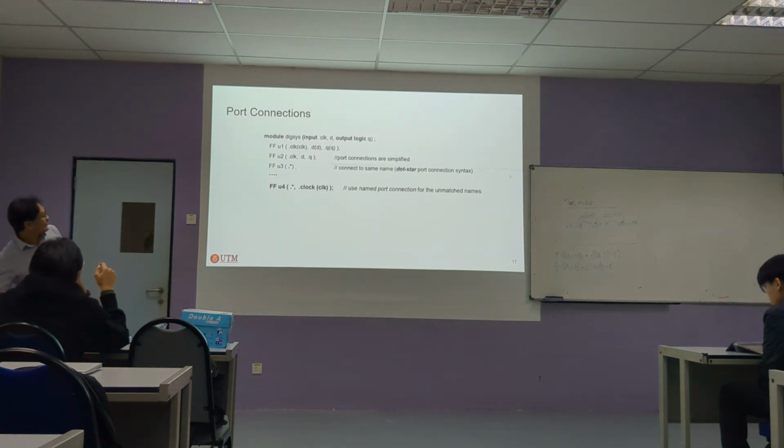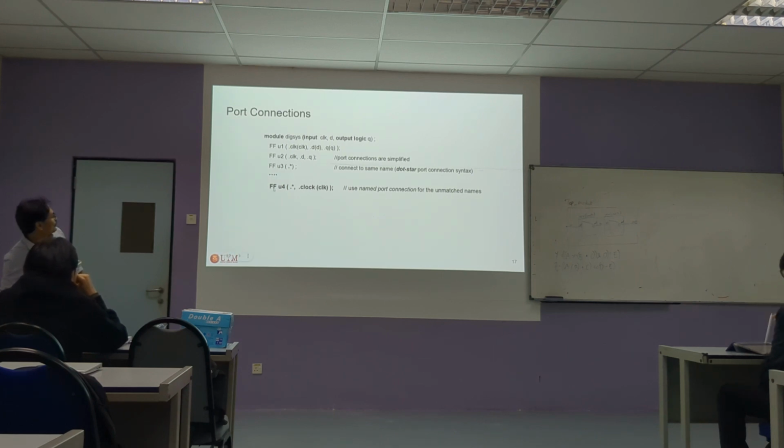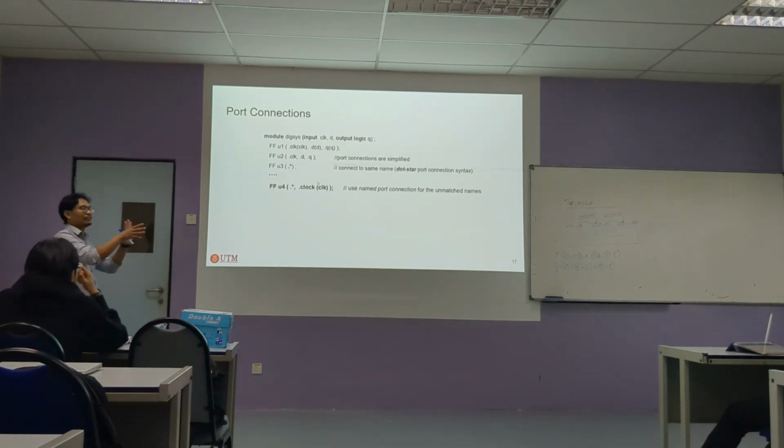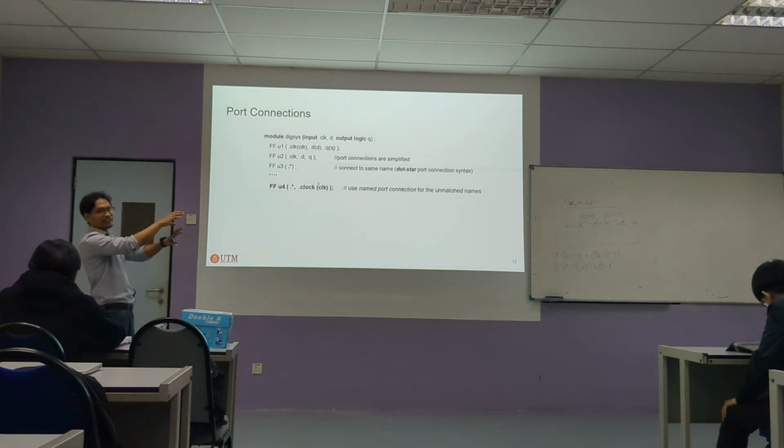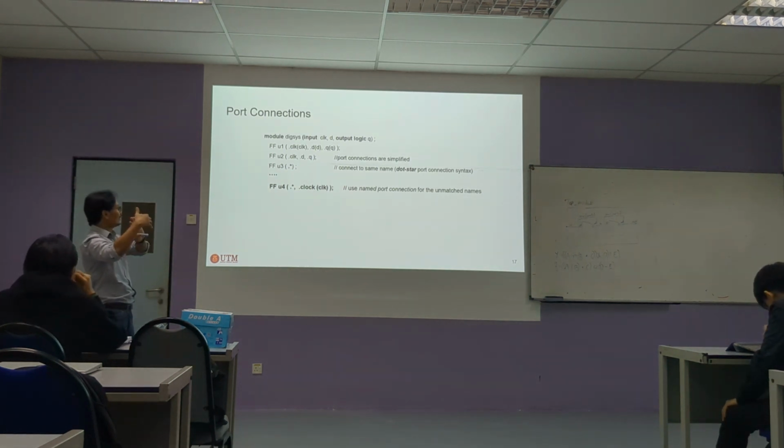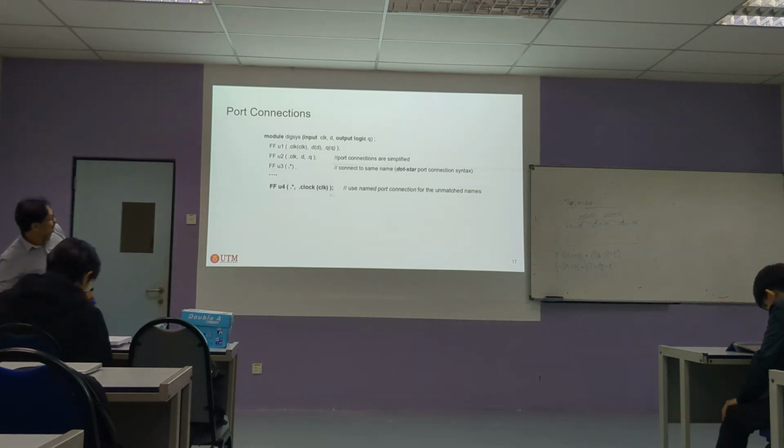Oh, the last one. Okay, the last one is the dot star. So dia akan match yang match saja. So for example FF ni dia ada clock D Q, clock linear. This clock here is for the port of this guy. Okay, and then there ada D Q. So the D Q will be connected by the dot star yang D Q ni, and then the clock tu dia akan sambung ke clock ni. So you can mix lah. Macam yang so the dot star will connect the one in the same name, and then yang different name will be connected manually. Manually I mean, you know, explicitly connected.